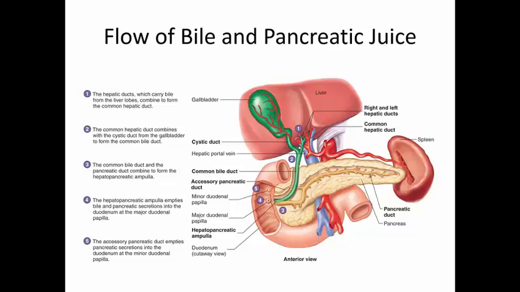The flow of bile and pancreatic juice we have talked about already, but essentially bile is created by the liver, and it can enter here, and then it can be stored in the gallbladder. The common bile duct is where bile ejected from the gallbladder and the liver enters and goes towards the small intestines. It will join with the pancreatic duct here to form the hepatopancreatic ampulla, which then empties its secretions into the small intestines.